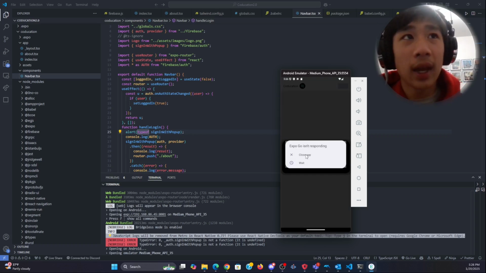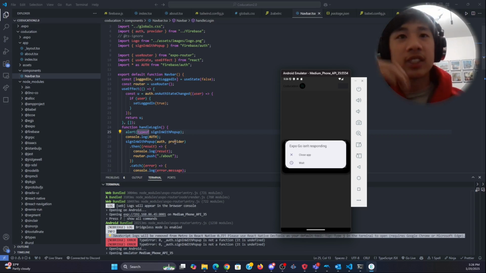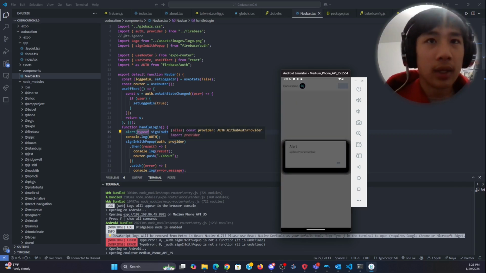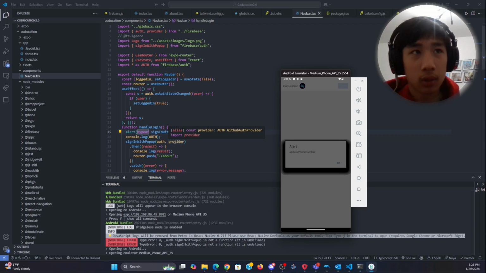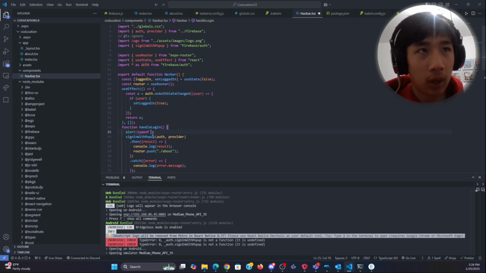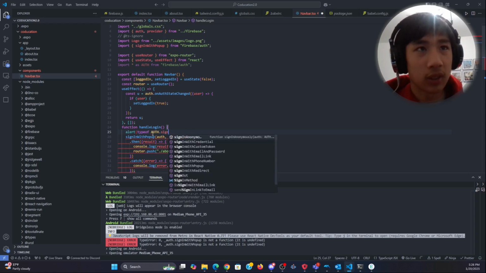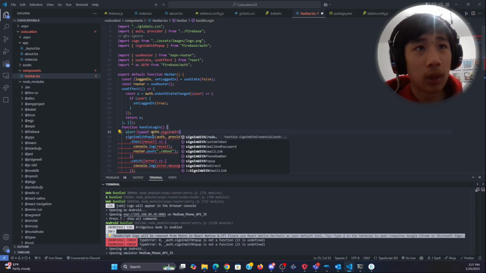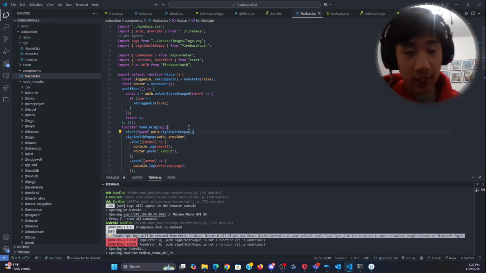Oh look, we had something like sign in with email and password as a function. So why is sign in with pop-up not a function? Okay, we're gonna try typeof auth.signInWithPopup. Now I do not see any difference.